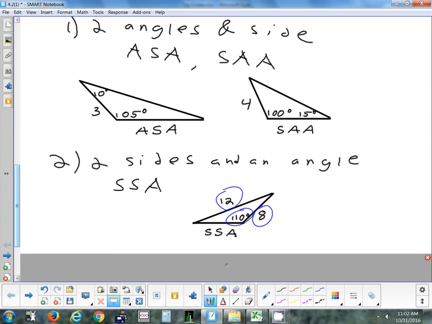And when you write the three letters describing the kind of triangle you have, you can write it forward or backward. Like if you write angle, angle, side, that's okay. It's the same as side, angle, angle. ASA, if you want to write that backwards, go for it. The bottom one, I'd prefer you to write it in this way. It's just a little more polite. Don't write it backwards. All right, any questions on those three types we're going to solve?